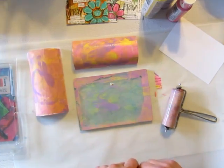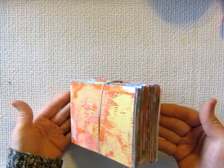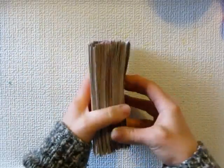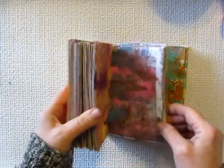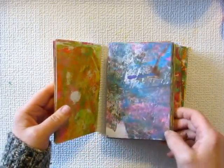So let me clean this up and I'll be right back. I'm back. Look what I did while I was gone. No, I'm just kidding. I had one day sat and did a whole bunch of different cards. I had paint everywhere all over my counter.